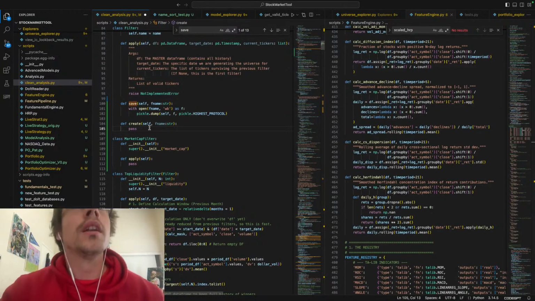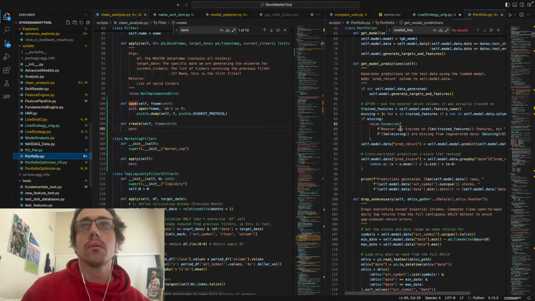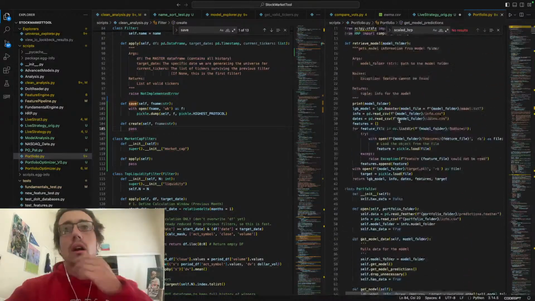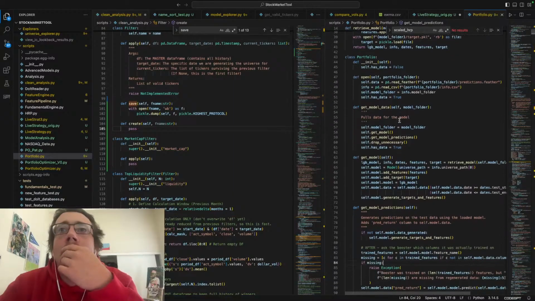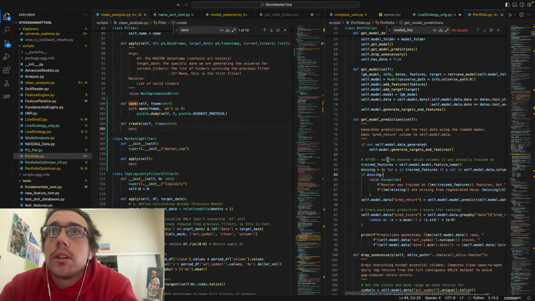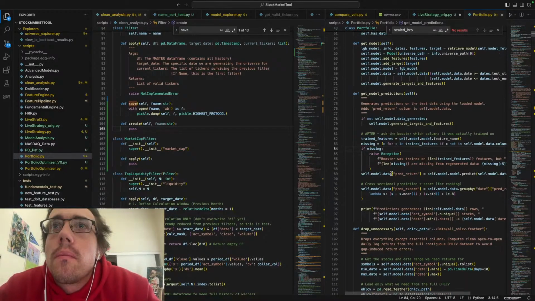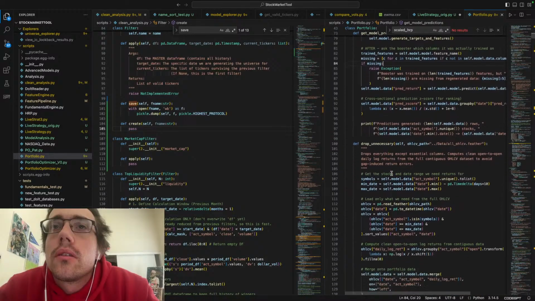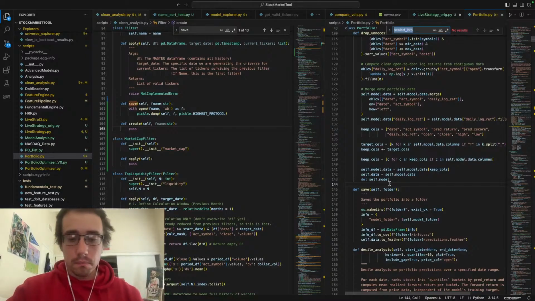Okay, now when I'm reading in the features in portfolio, open. Get model predictions. Trained features equals self.model feature name. Cross-sectional prediction, drop unnecessary. Pickle.